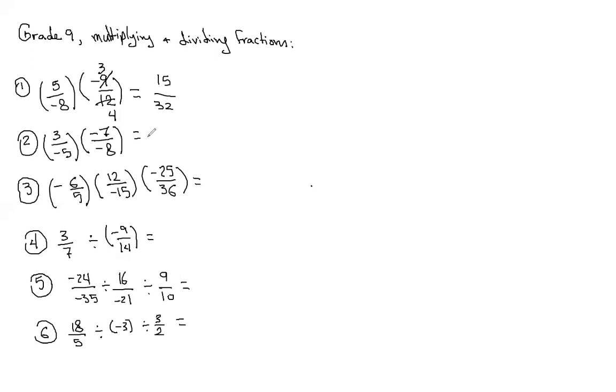Okay. The second question, we count how many negatives are in this question, and we have 3. So that's an odd number of negatives. That means if I have an odd number of negatives in the question, the answer is going to be negative. So I could put a negative there. Now I don't have to worry about my signs anymore. I try to reduce diagonally this way, nothing reduces. Diagonally this way, nothing reduces. Within the fraction, nothing reduces. Within this fraction, nothing reduces. So I'm only left with multiplying the top, which is 21, and 5 times 8 is 40, and that's my final answer.